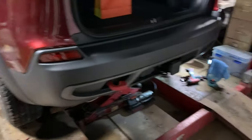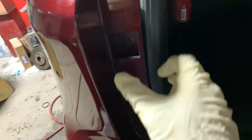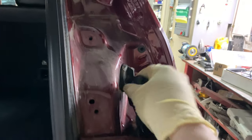Bumper is all fitted up, fender liners are back in, wheels are back on. The last thing that we're going to do is reinstall the taillights and install the few screws that go in the rear of the bumper cover here on the sides in the back of the cargo area. Gonna get the taillights plugged up like I mentioned, get them snapped back in, two T30 Torx, and then this project will be done.